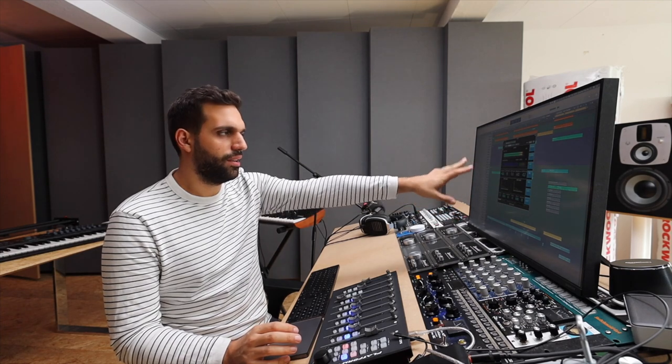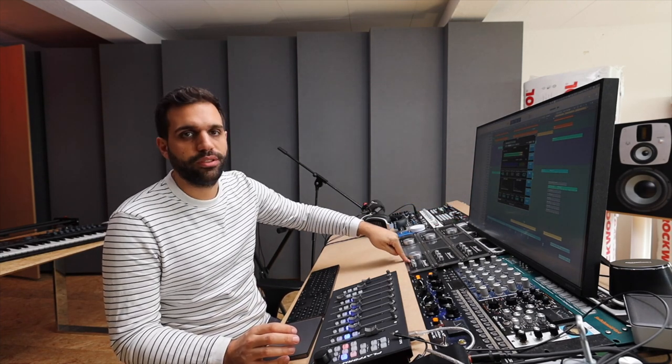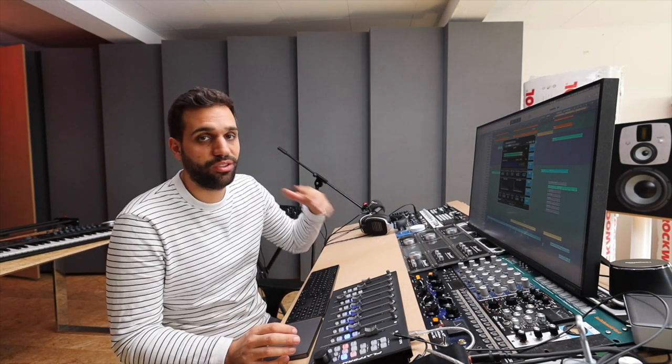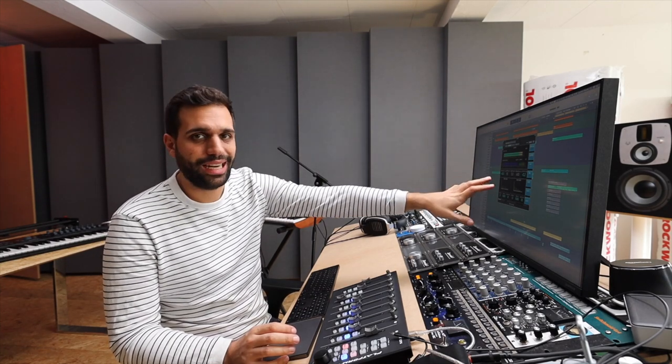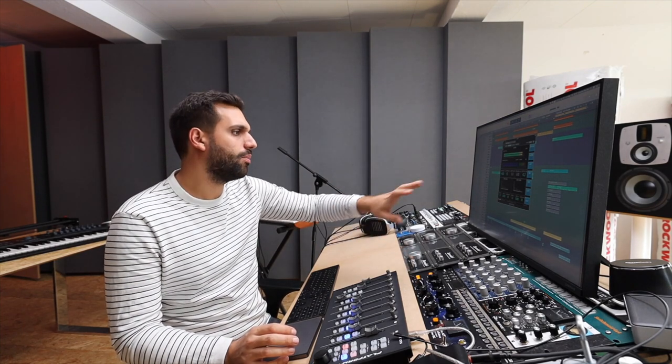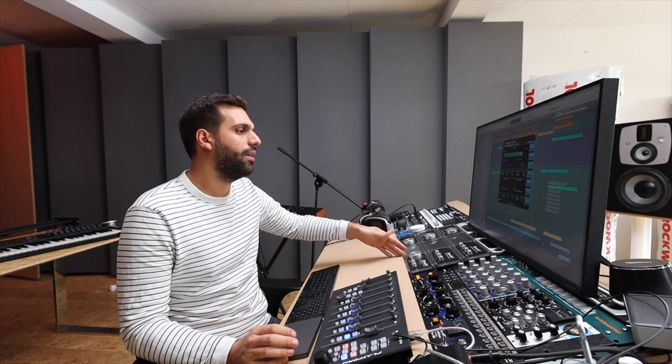There is a clipper built right into it, which clips the signal. You might think that doesn't make a lot of sense because you don't want to clip — clipping is what everyone tries to prevent — but it can actually be your best friend and help you get your songs louder without destroying them, even though you're clipping them. In Logic I have the plugin that controls this unit, and that's what makes it so special. The sound is 100% analog but it's controlled via the plugin or via the unit's touchscreen — both ways work, and it's recallable.